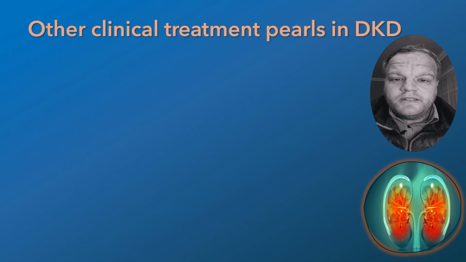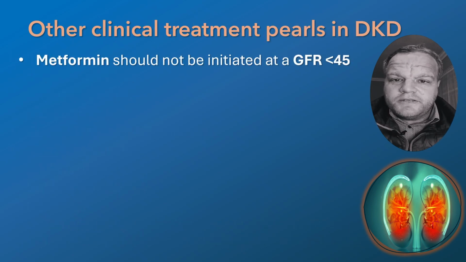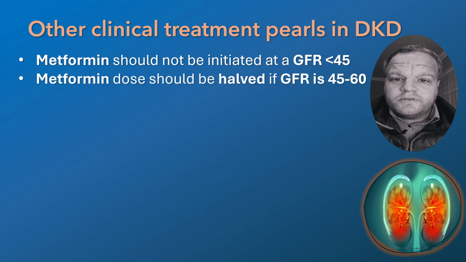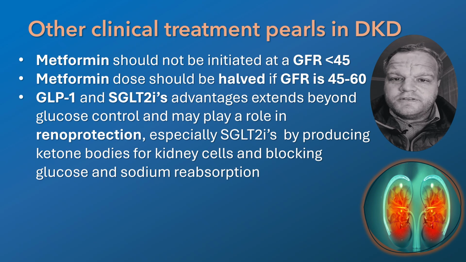Please remember that metformin should not be initiated in patients with a GFR less than 45. In your patients on metformin, you should monitor the renal function, and if the GFR drops down to between 45 and 60, the dose of the metformin should be halved. The reason for this is the risk of developing lactic acidosis.